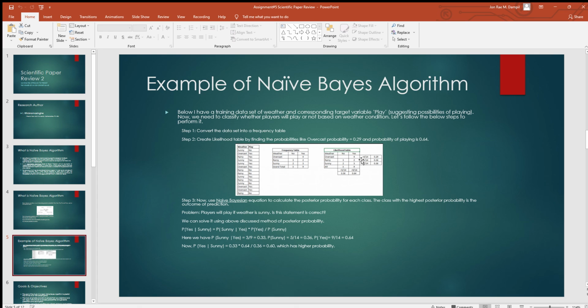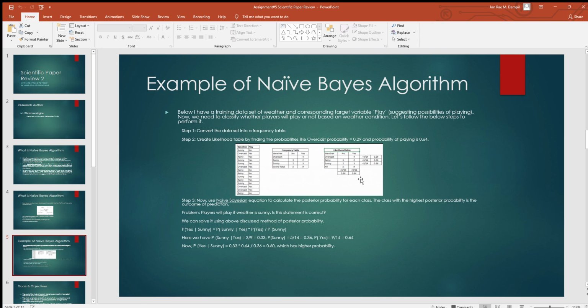Then next we will make the likelihood table by finding the probabilities. So we divide each count by the total number of counts. For example, for overcast, we have 4 yes out of 14 entries. So 4 divided by 14, we get a probability of 0.29, and so on for the other examples. Below, for the probability of no and yes, we have 5 inputs for no, which is 3 for rainy and 2 for sunny, and for yes we have 4 for overcast, 2 for rainy, and 3 for sunny, a total of 9. So the probability of no will be 5 divided by 14, the total number, and for yes it will be 9 over 14.